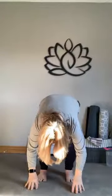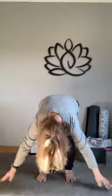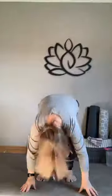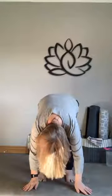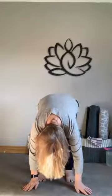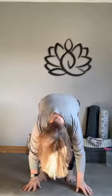Inhale raise the arms, and as you exhale forward fold at the hips, coming all the way down. Just let everything go so your belly is resting on the top of your thighs — bend the knees so you have a nice little place for your belly to rest. Head is just let it go, let it fall. You might want to shake it one way or another just to make sure it's all hanging there. Let those shoulders relax as your arms hang down.